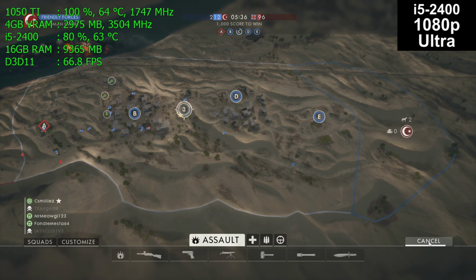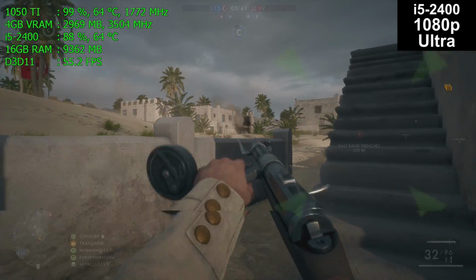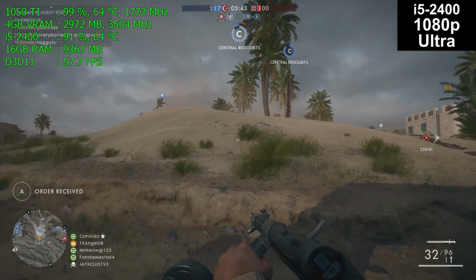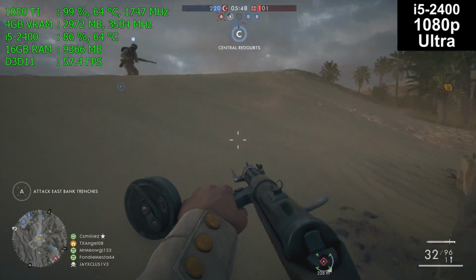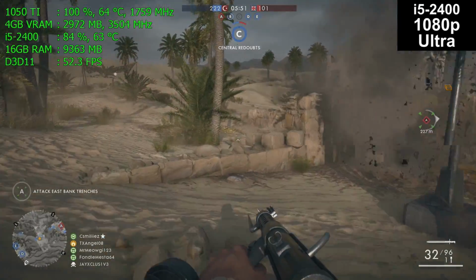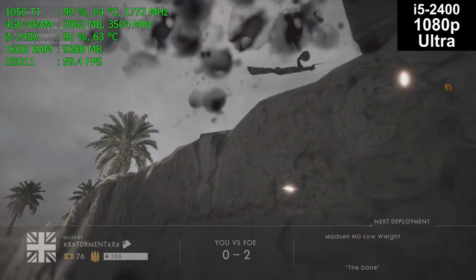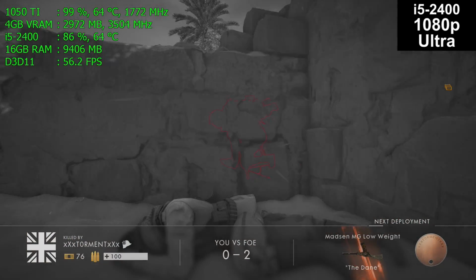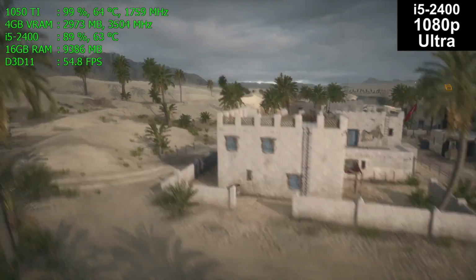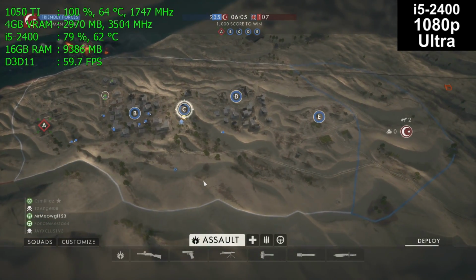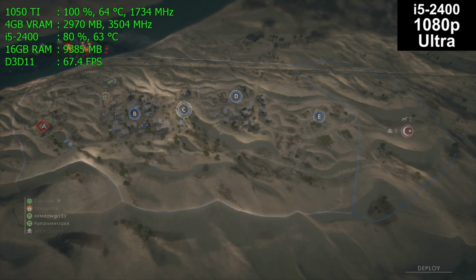The third line, the i5-2400, well, that's our CPU. Now, when this reads 100%, what that means is the game is using all 4 of our cores. At the moment, it's using between 80 to 90%. There it's 80, there's 86. Battlefield 1 does use all 4 cores of a 4-core processor, and in fact it will use a little bit more if you have it. If you run this on an i7 processor, it will actually go into hyperthreading. Since we don't have an i7, it's using what it has. You can see the temperature of our CPU, also a very reasonable 63-64 degrees.